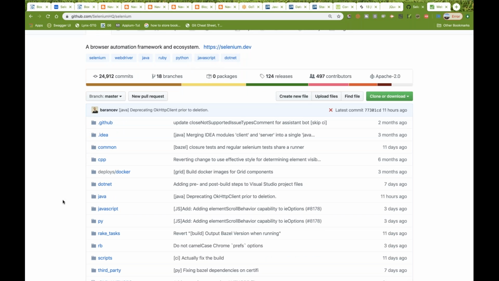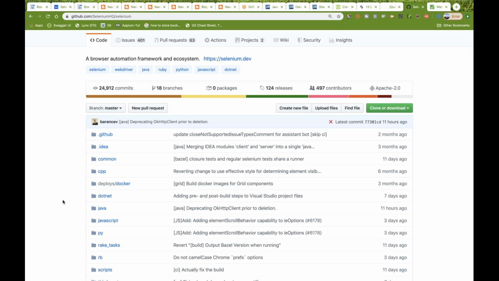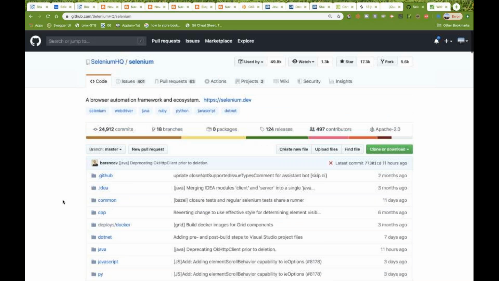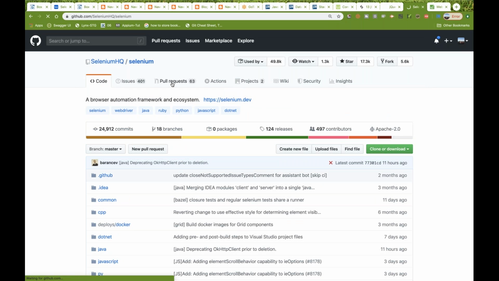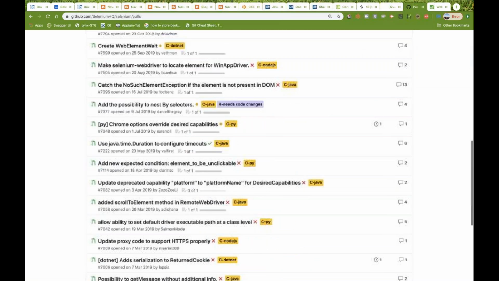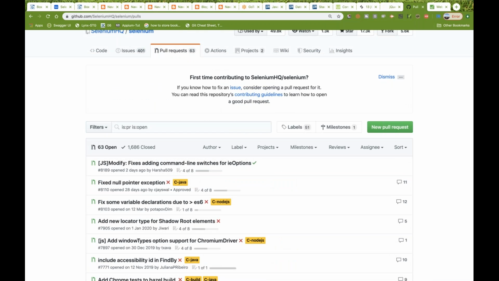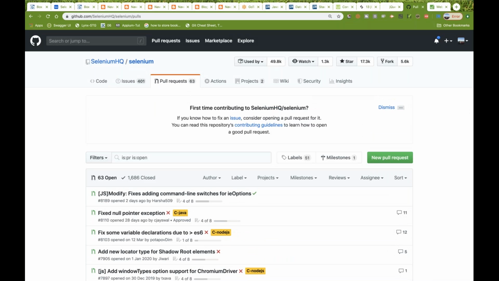You can raise a PR to a different branch, and if they really like your solution, lets you find some issues over there. See, there are so many pull requests, 63 pull requests are there. I used to raise some pull requests 2-3 years back, but now I haven't. I don't know if they maintain 2 years back history or not. But some people raise a PR because they find bugs and want to fix them, or they want to change their code with some really good code. So you can also contribute.